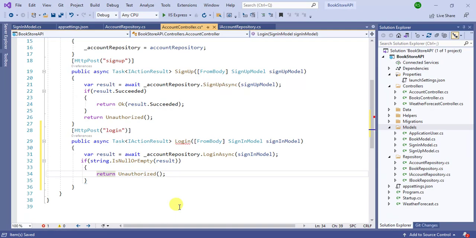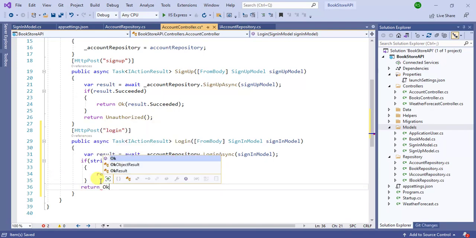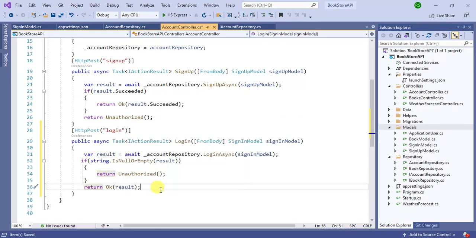If the string is not null, then we will return the OK method. Here we will return the token available in the result. Okay, that's it. We have implemented login functionality.